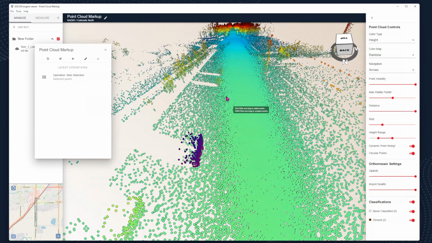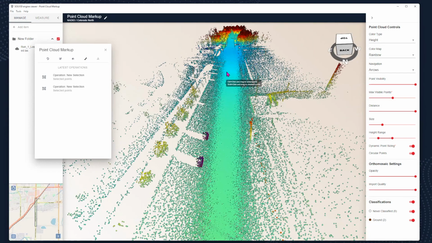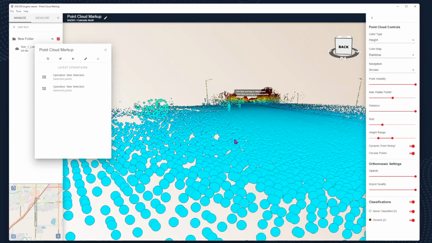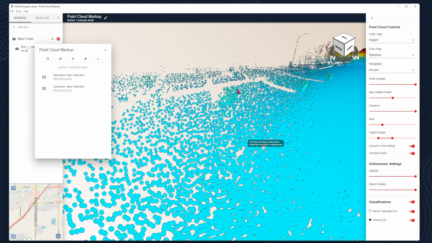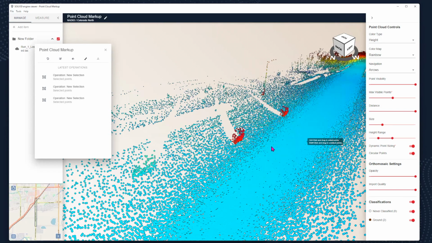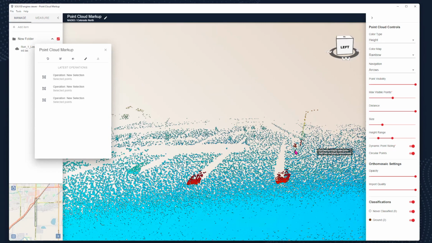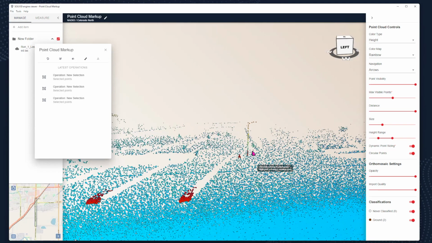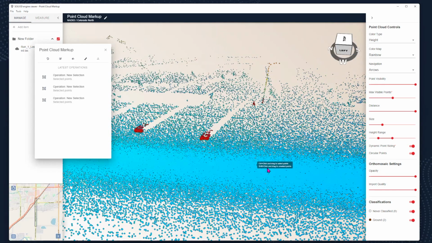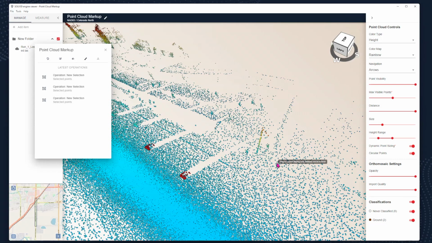Let's just do a couple more here. I can hold control here. Maybe I go down the street, down here. And on purpose, I'm going to select a super big area here. You can see, oh, you picked up some of the pole back there. Oh yeah, so this is a good case. Maybe I don't want that pole. So I'm just going to get above it here. I can hold shift now and unselect that pole here. So there, it's no longer red.